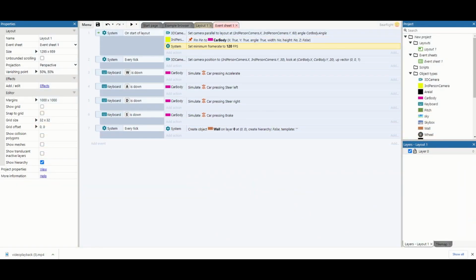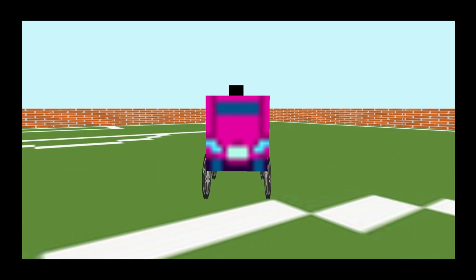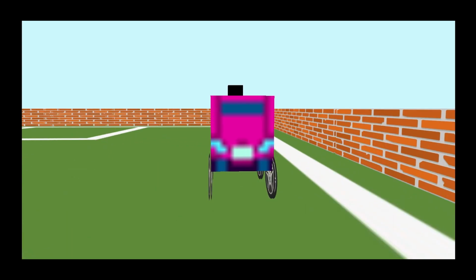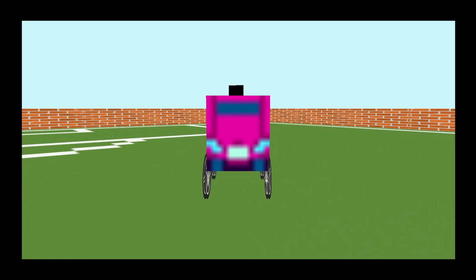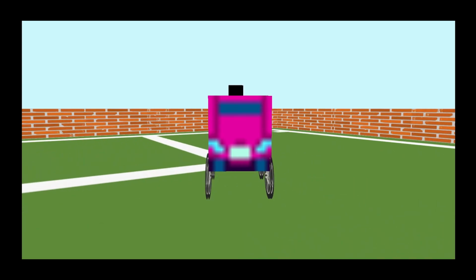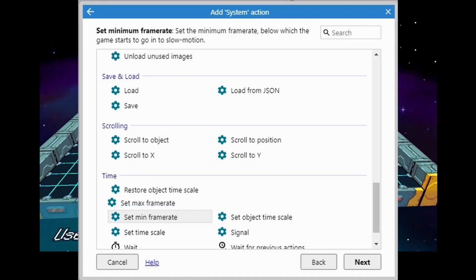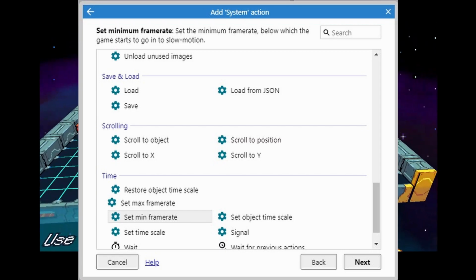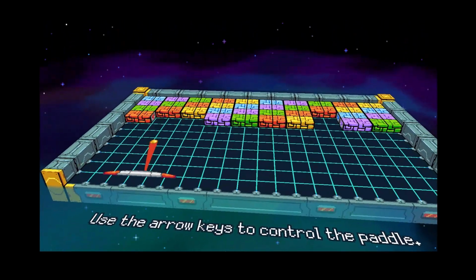Now, there is an option that you can use to set the minimum frame rate. So you can say, okay, the minimum frame rate for this game is going to be 120. And if it falls below that number, it puts the game in slow motion instead, stopping that lag. However, this can become quite a problem. If you've got a big game with lots of objects, you're just getting lots of slow down. The game doesn't run as intended. However, let's have a max frame rate option instead. Let's set the game to run at 60 FPS or even 30 FPS.